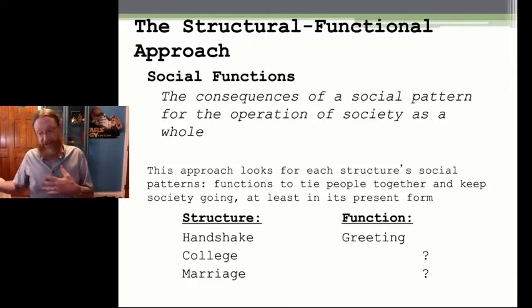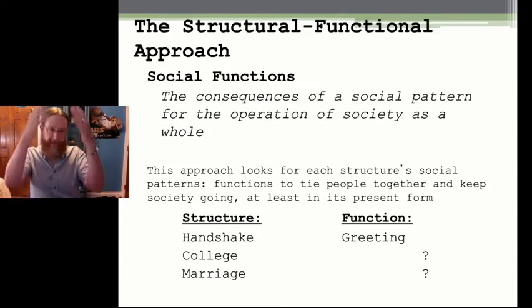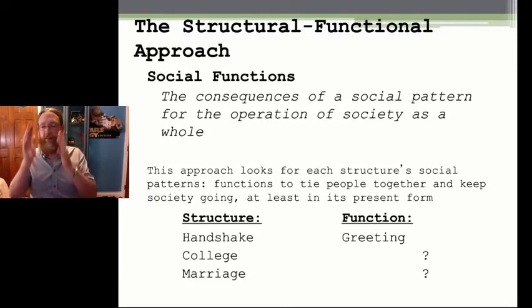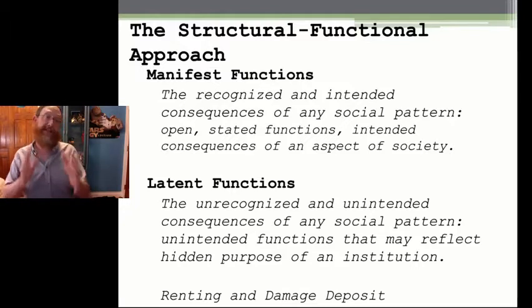But some of the functions, right, are more expressed, and some of them are sort of more low-key or not really expressed. Marriage, function, procreate, love, having 2 incomes, right? So there's all these things that we could look at, the structure of things that we understand, and what is their function in society. And again, according to the structural functional approach, society is stable and orderly, and that's kind of how it's moving along. Now, we know that society isn't always that way, but according to this paradigm, it is.